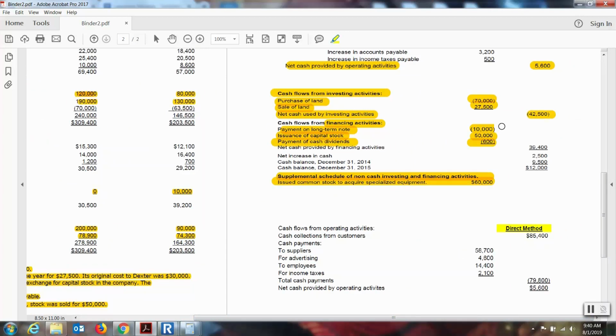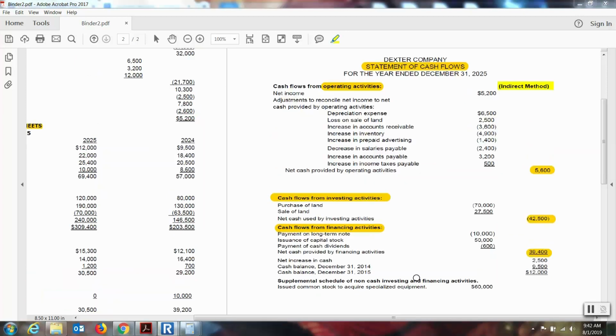So what we will do now that we know the dividends were paid out, that is a subtraction. Now we need to net these 3 items. So we have the negative for disbursement of the long-term note, $10,000, positive $50,000 from the issuance of stock, and then a negative or expenditure for the cash dividends of $600 as well. Net those 3 items and you get $39,400. This is the net cash provided by financing activities.